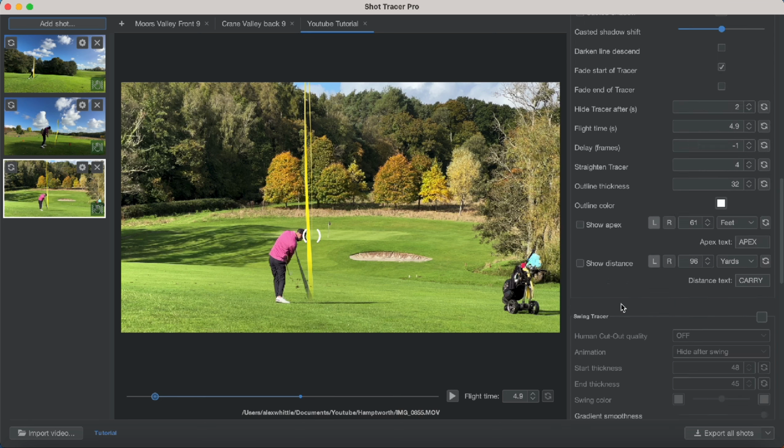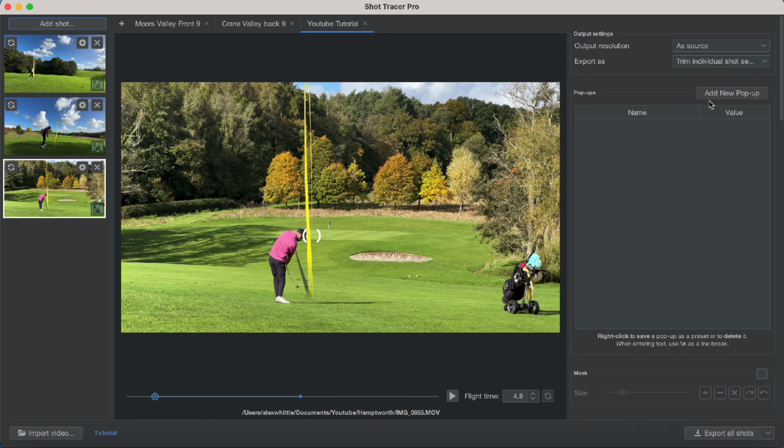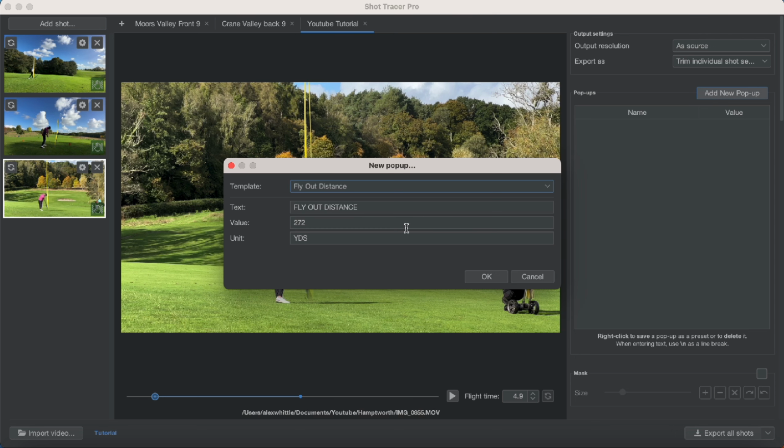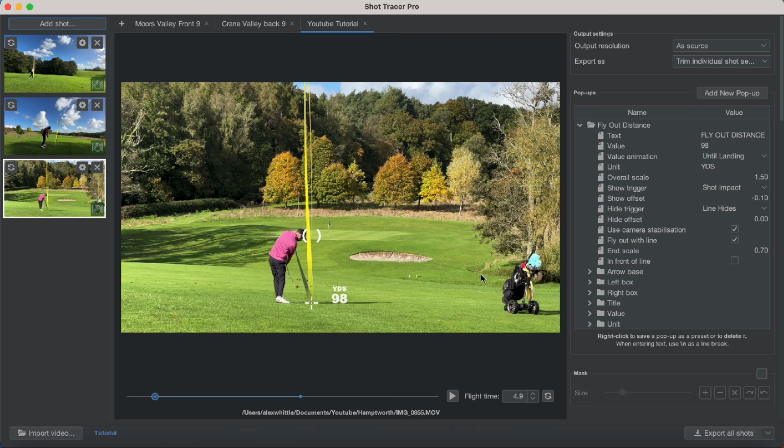But then also what you can do is you can add a pop-up. So where we had the distance a minute ago, just at the bottom, you can actually have as a fly-out distance. So if we put 98 yards into here, 98 yards, and we go OK, you can get this to fly out.